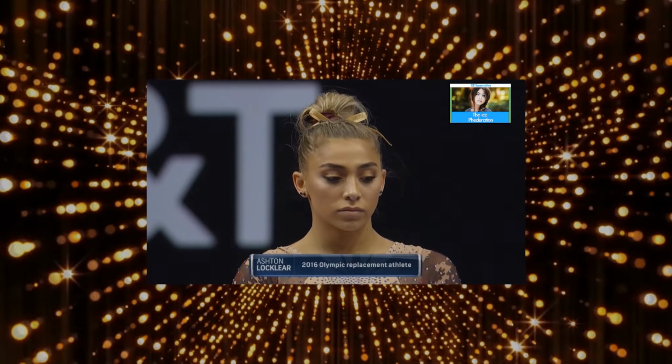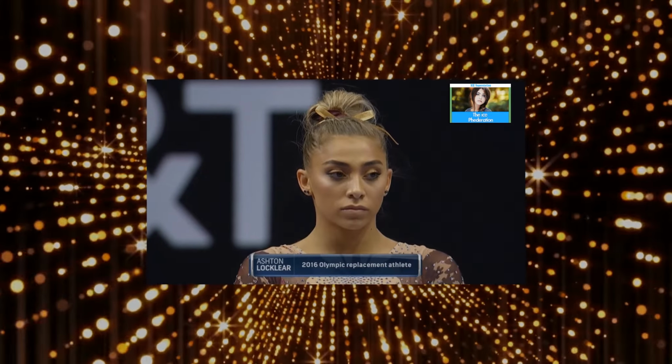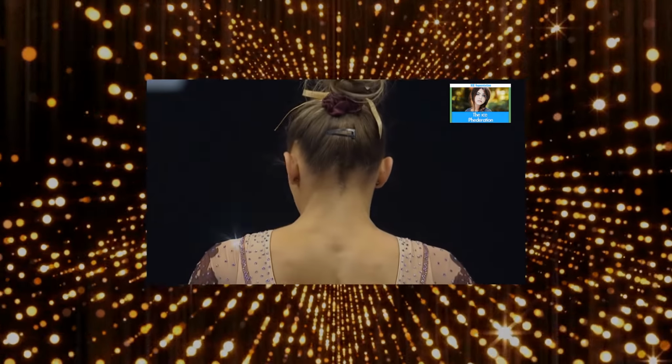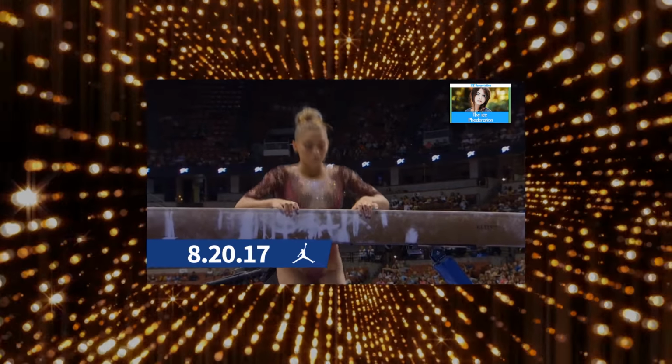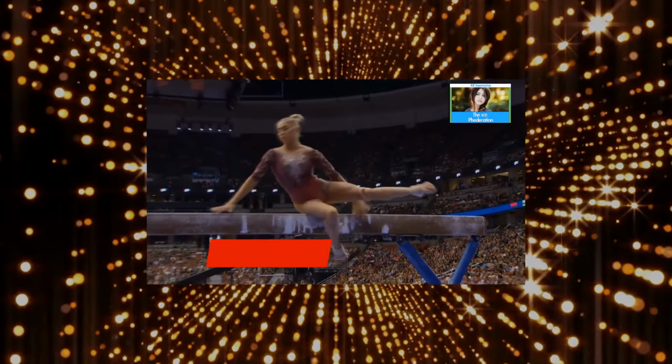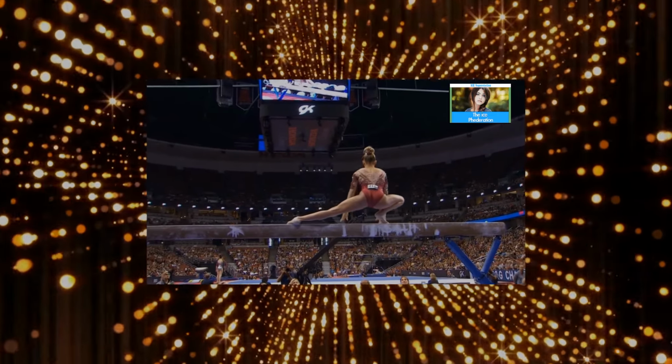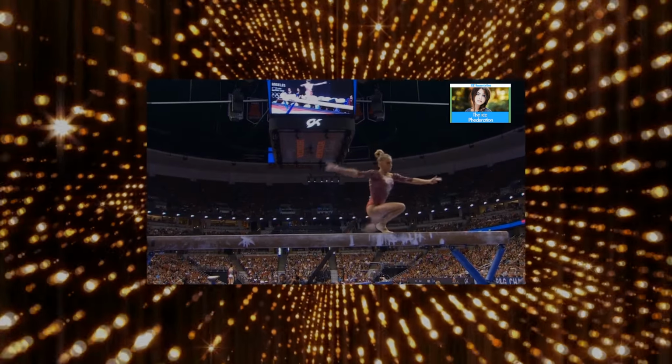Bounce over to the beam, Ashton Locklear, who was announced as an alternate for the Olympics in Rio. She'd like to not be in that position again. And she had a great routine on the uneven bars night one, but on the balance beam, unfortunately, came off. Had a fall.